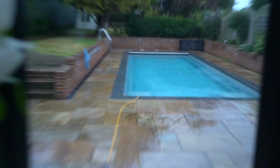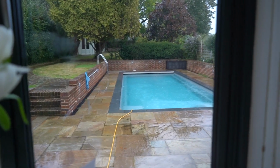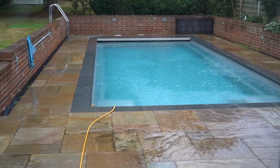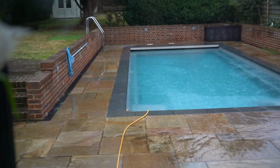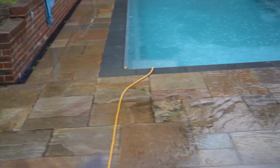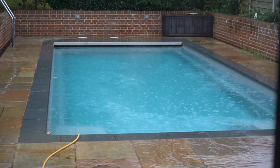Everyone's like, oh, but it's great living with Ellie. She must cook for you all the time. She doesn't. Anyway, the pool, people, has been sorted. So levels were dropped too much. Air was in the filter, making the noise, and we have fixed it. Obviously the rain isn't really filling it up that much, but the hose pipe that's in there is. I'll leave it on for another 5 minutes. I might actually jump in it, Elle, because people are like, oh, you've got a pool in the UK, you're never going to use it. So for that reason, I need to try and use it as often as I possibly can.